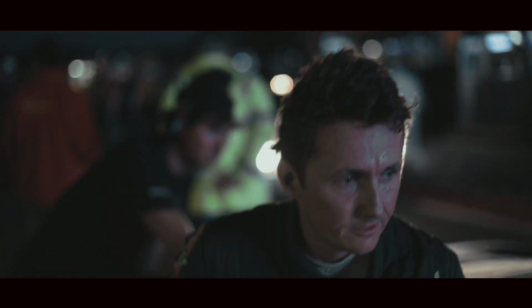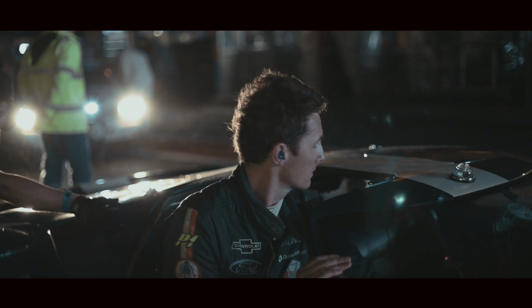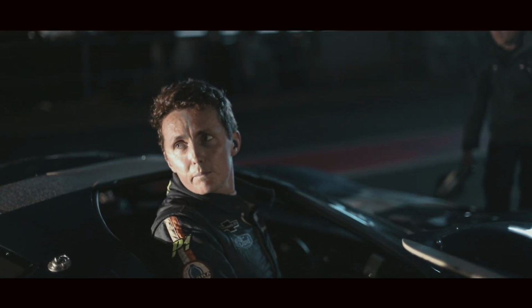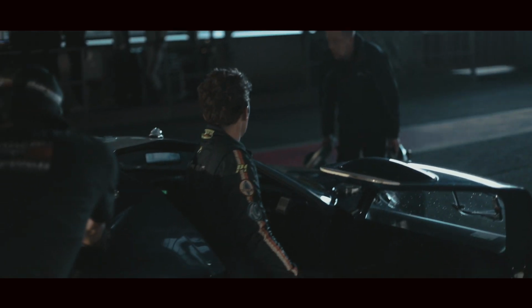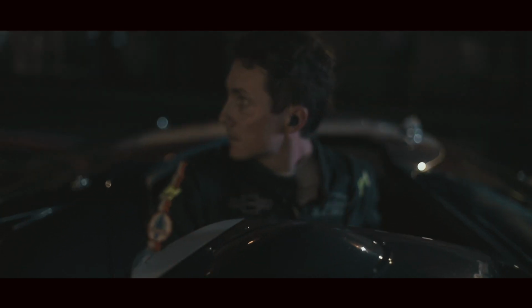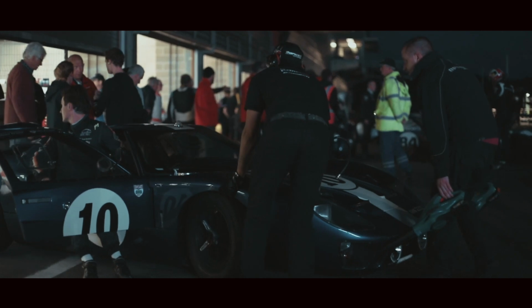After a mixed weather session, myself and Olly qualified with an overall time of 2 minutes 43. This put us 5th on the grid. The first 10 cars are GT40s, and the spread is minute. The rest of the grid is made up of 60s endurance legends such as Cobras, Lotus Elans, Porsche 911s and Jaguar E-Types. It's a very safe place for us to start, and we're very happy.